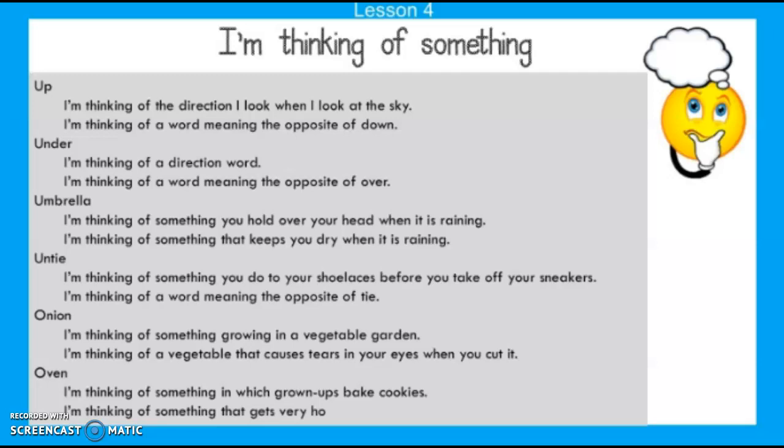Umbrella. Now, I'm thinking of something that you do to your shoelaces before you take them off. I don't do this, but some people do. It's the opposite of tie. Yep, it's untie. I don't know why, but I just take my shoes off without untying them. Anyways, okay, now these next two words don't start with the actual letter, but they start with the sound. I'm thinking of something that's in a vegetable garden, and if you cut it, it'll bring tears to your eyes. It's called an onion. Now I'm thinking of something that grown-ups use to bake cakes and cookies, and it gets very, very hot. That's an oven.